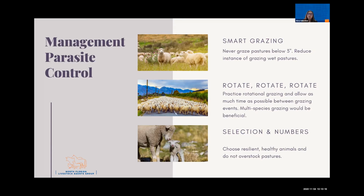So the first thing we want to make sure we're doing is we're not going to graze our pastures below 3 inches. The way these animals are being infected by these parasite eggs that are in the ground is they're grazing closer and closer to the ground. And those parasites, once they hatch out of those eggs and are in the first larval stages, they can actually travel up that blade of grass, especially in wet pastures. Water helps them move. So if there's dew or heavy rains in Florida like we get, and you have wet pastures, wet blades of grass, you have high parasite eggs, that's going to trigger them to hatch. And those larvae are going to travel up that blade of grass, and your animals are going to be able to consume that. If your grass is larger than 3 inches, then the likelihood of your animals being infected just from the ground is a lot less.